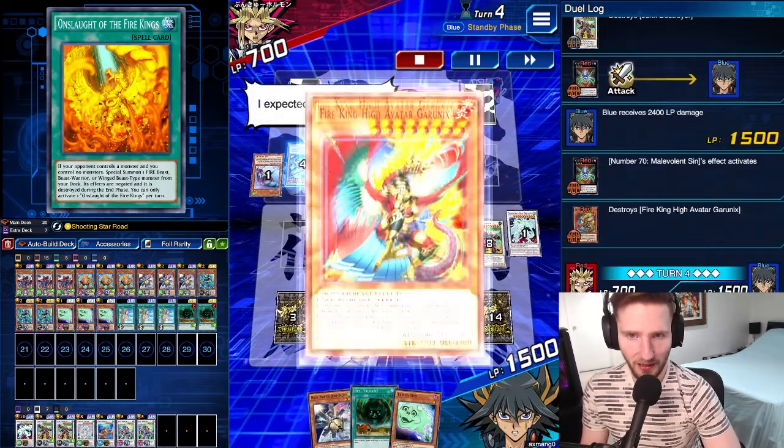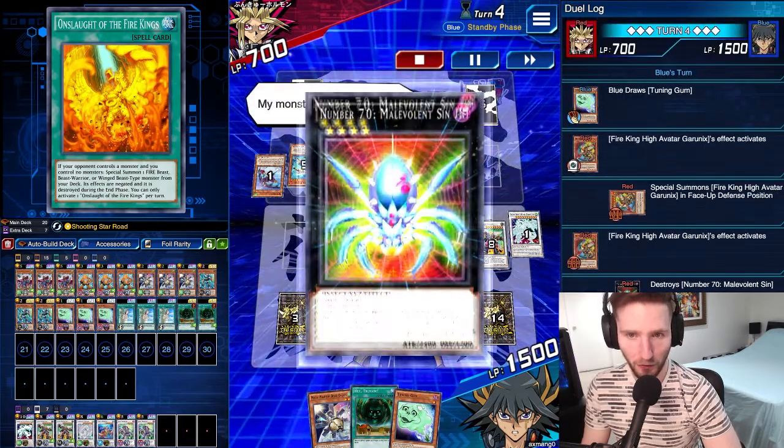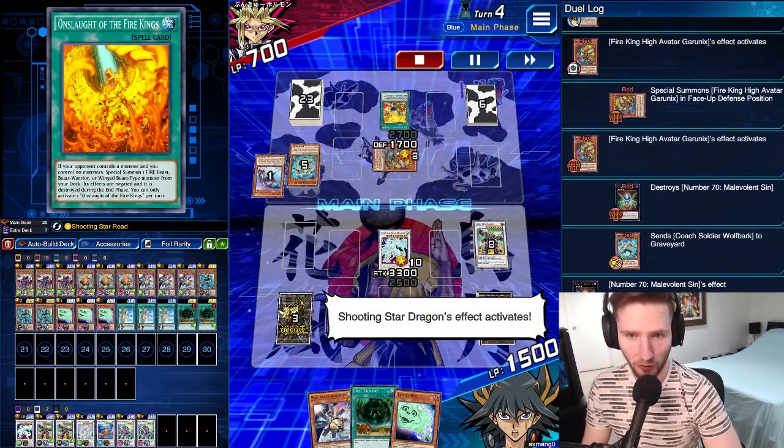They're going to go ahead and they get priority in summoning the Garunix before our Shooting Star, which means they get to destroy the Malevolent Sin and keep the Garunix on the field.